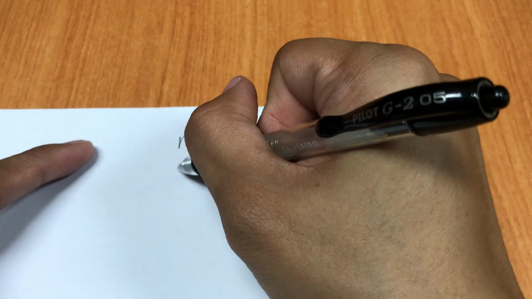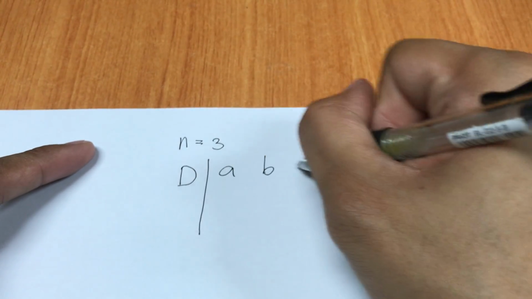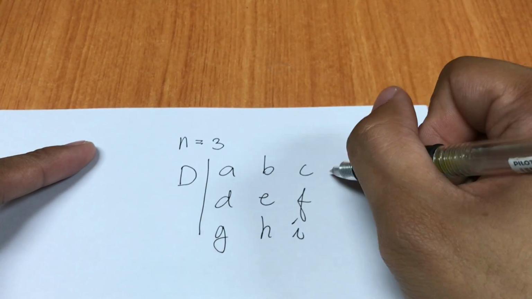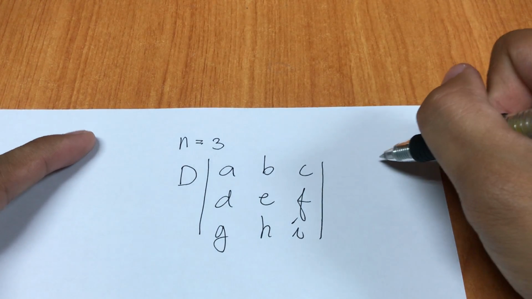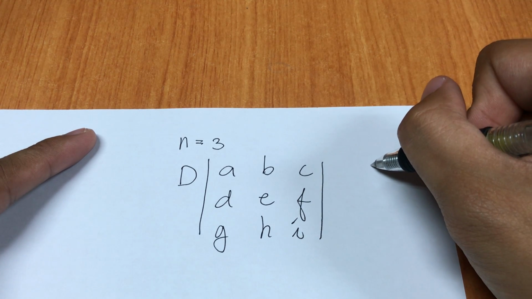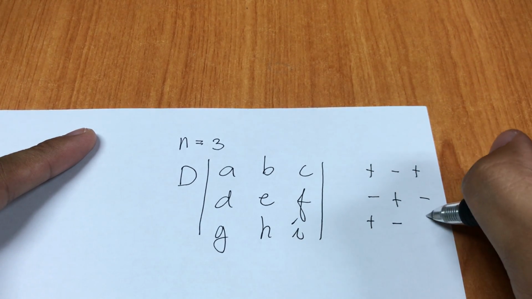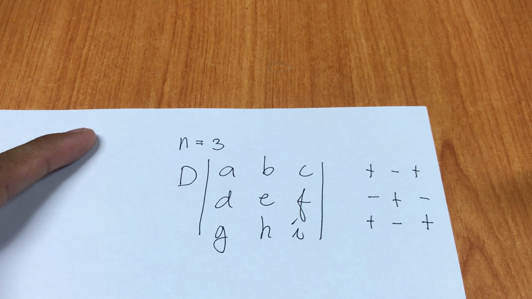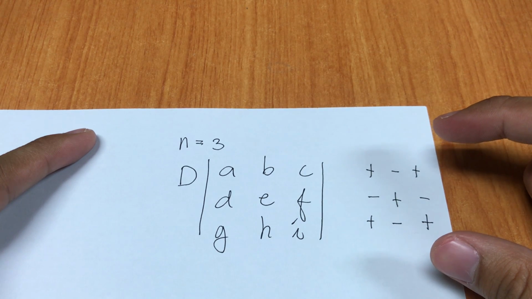Okay? So, the same determinant for A, B, C, D, E, F, G, H, and I. Okay. Let me write here the pattern: plus minus plus minus plus minus plus minus plus. Honestly, this has a name in linear algebra or algebra 2, but I forgot. Anyway, the label or name doesn't matter. What's important is the method. Okay?